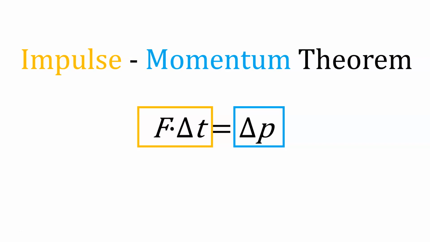Impulse sometimes has a different letter given to it. It actually has its own letter, J. So sometimes you'll see this written as J equals delta P. That really has no use for us in this course. It's written like this on your equation sheet, but you should know if you were looking at other sources, you might see this J, and these are the same thing.